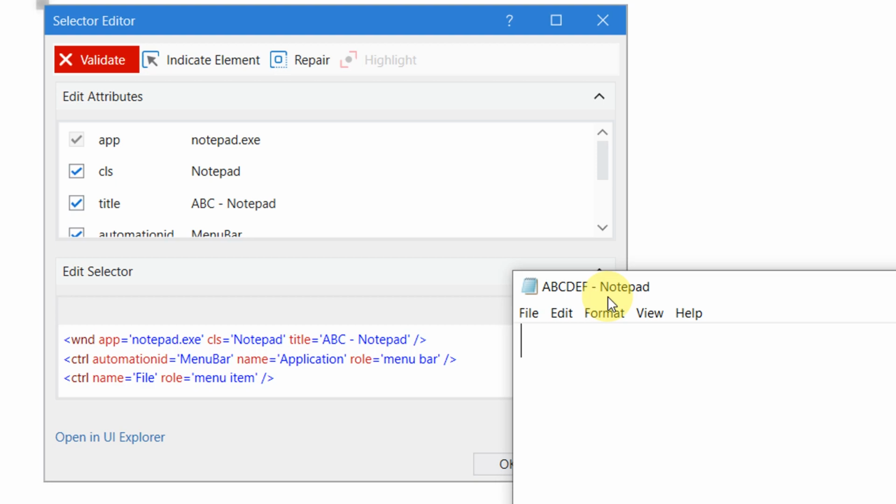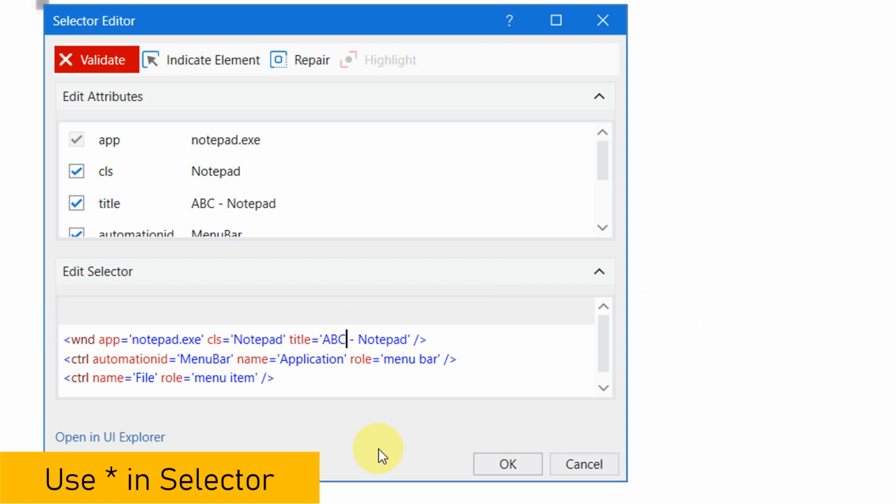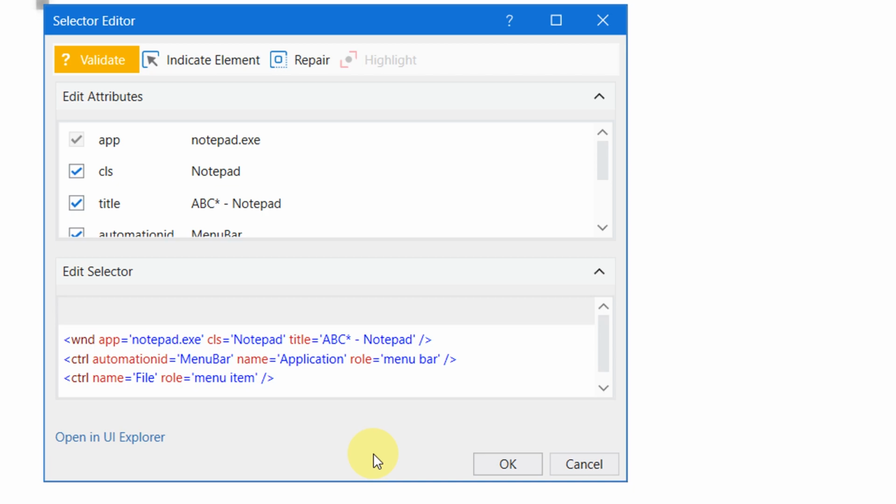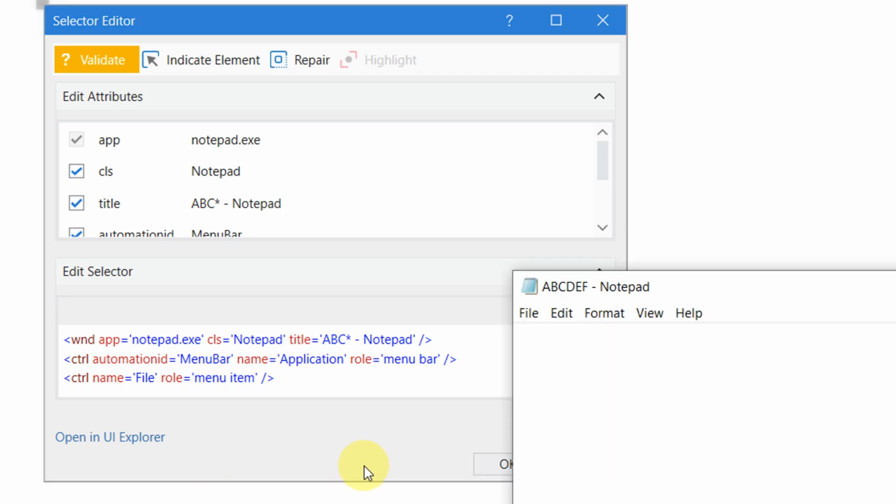Now this is where you can introduce a wildcard. A wildcard means if I go here and say that after the ABC, you ignore whatever you have, right? I'm telling UiPath, you just match ABC and after ABC, I don't worry even if it is DEF, XYZ, ZZZ, YYY, I don't care. I don't worry at all, right?